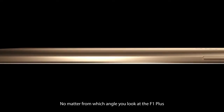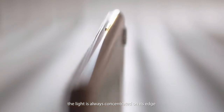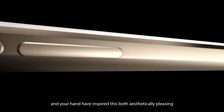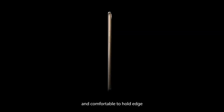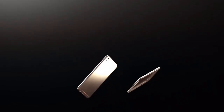No matter from which angle you look at the F1 Plus, the light is always concentrated on its edge, light and graceful. The beauty of nature and your hand have inspired this both aesthetically pleasing and comfortable to hold edge. We call it Comfort Grip.